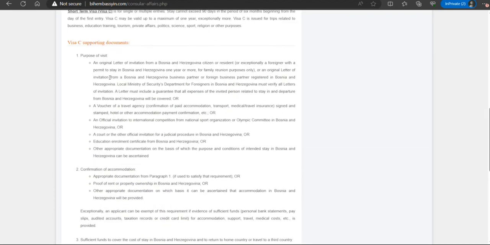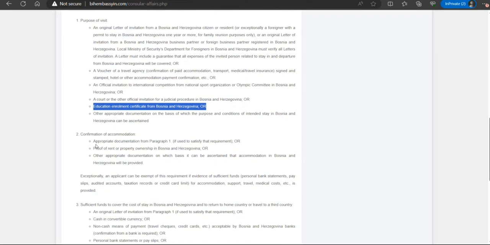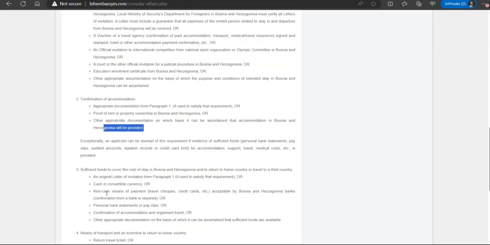Anyway, purpose of visit. For a student, an educational enrollment certificate from Bosnia and Herzegovina, and any other appropriate document that is required. Confirmation of accommodation, proof of hotel, rent, property, whatever, or if you're going to share with someone, that information.